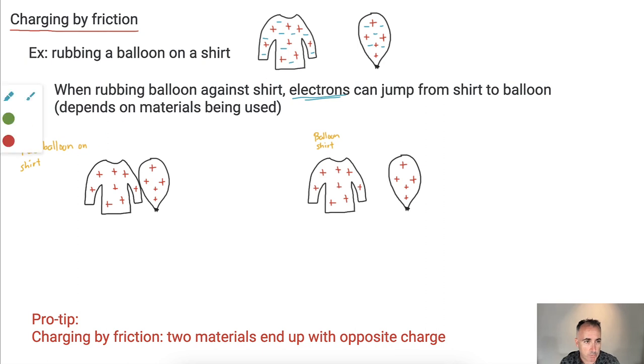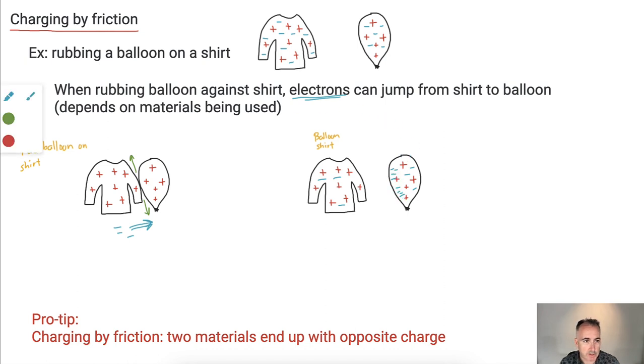So as you are rubbing this, using friction to go back and forth, what's going on? Some of the electrons are going to be flowing this way. Okay, so the electrons are actually going to go that way, some of them. So in the end, let's say out of these 1, 2, 3, 4, 5, 6, 7, 8, 9, maybe I have 6 of them that jump ship. So maybe I've only got 1, 2, 3 remaining. So I've got my 1, 2, 3, 4, 5, 6, plus the 1, 2, 3, 4, 5 that were there before.